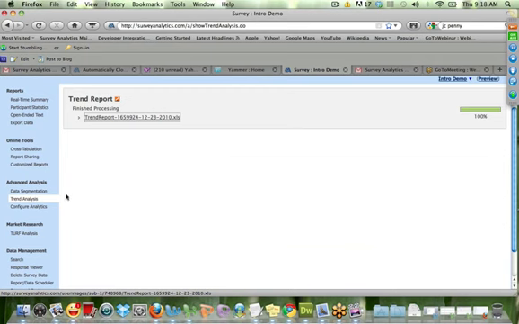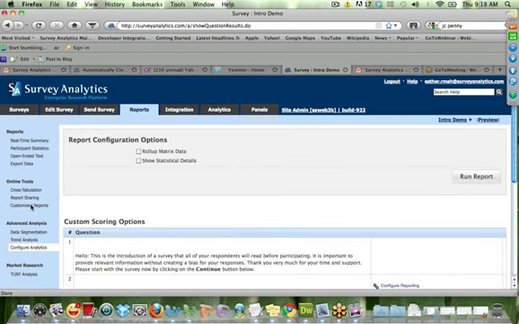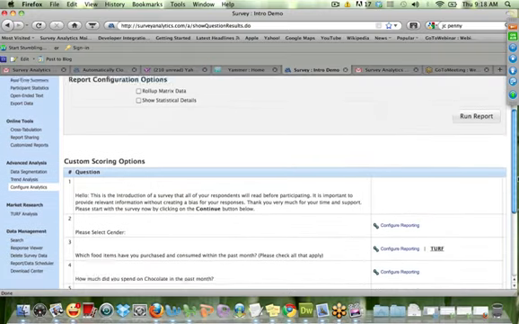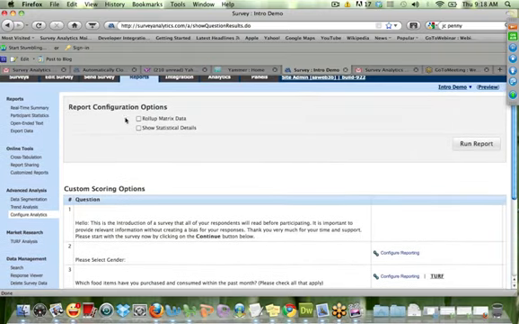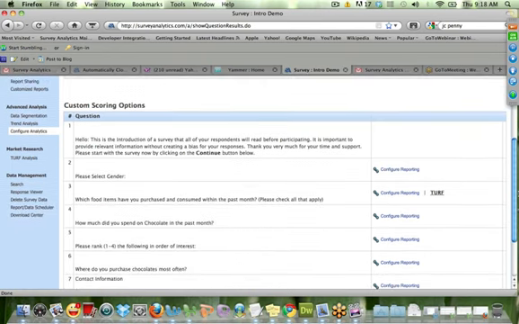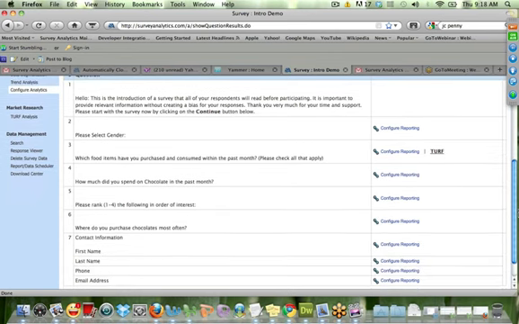So below that is configure analytics, and basically I don't really spend too much time over here. You can run and show statistical data and run a report, but I don't know too many people that actually do that. What a lot of people do from inside here is a lot of custom scoring options.